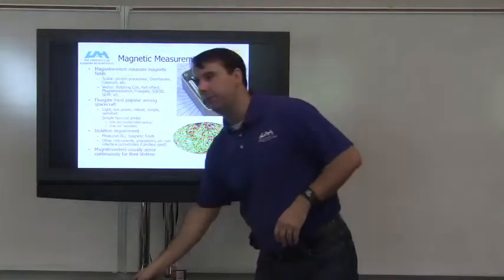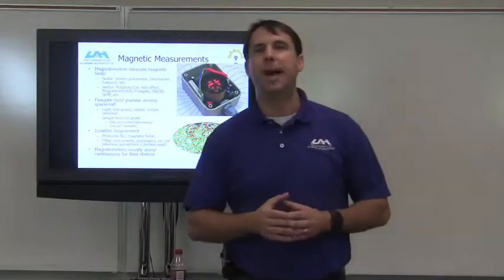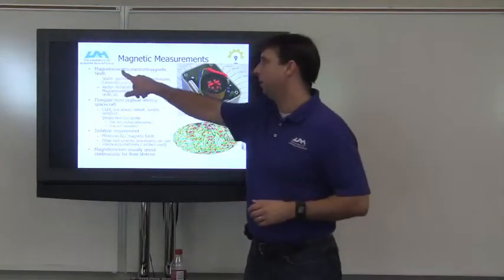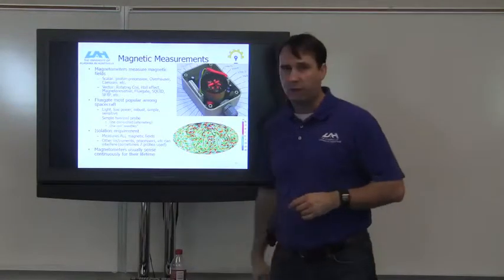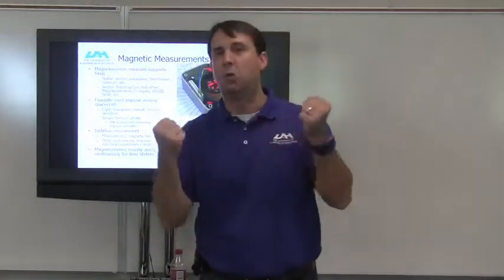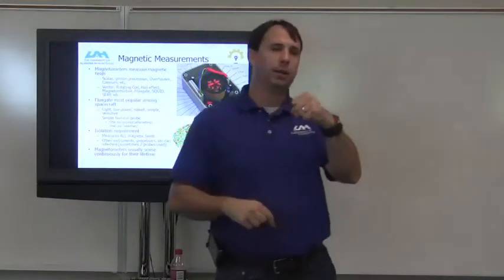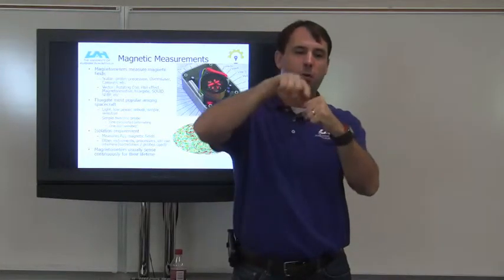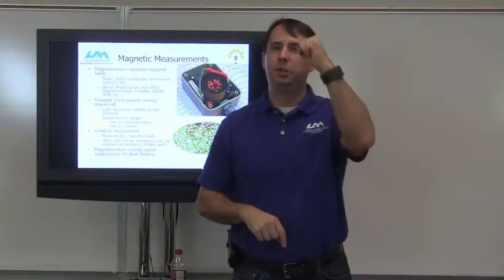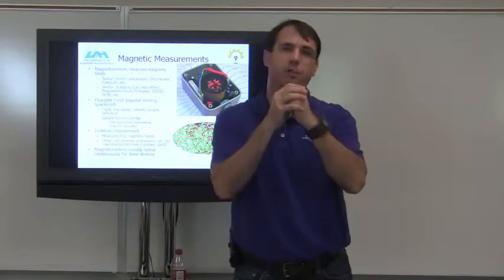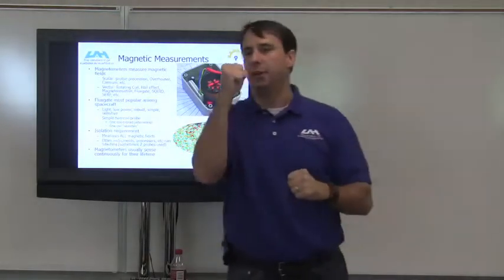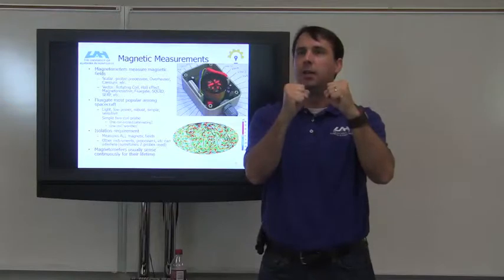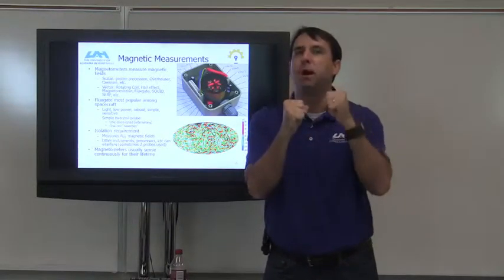So how do you measure magnetic fields? You use a magnetometer. A magnetometer, not a magnometer, a magnetometer. So very simply, it is a coil of wire. It is two coils of wire, actually. It is one big coil of wire that has a voltage applied to it, so there's current running through the wire. Basically what you've done is you've created a very, very small magnet with this wire. It's called a solenoid. There's another solenoid, another coil of wire sitting right next to it. That coil of wire has no current running through it, but it's monitored, okay?